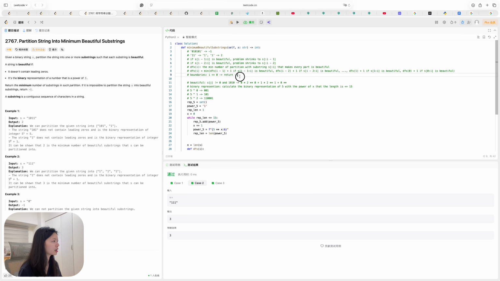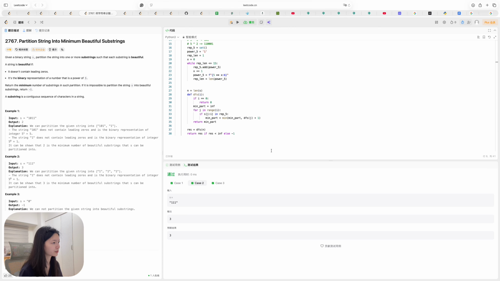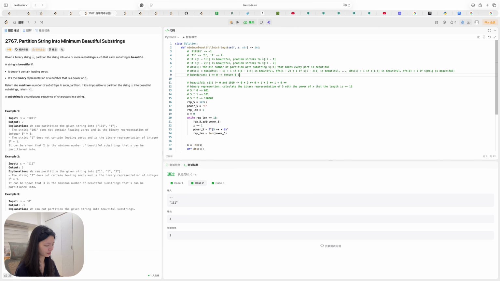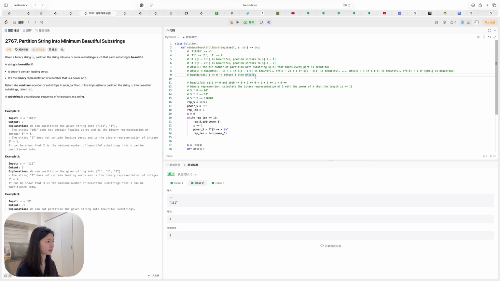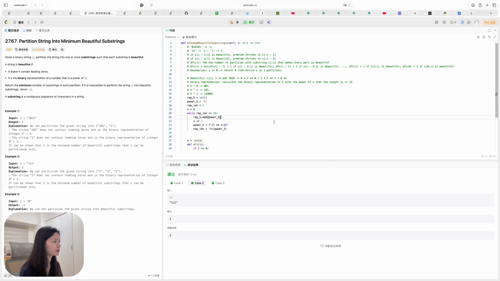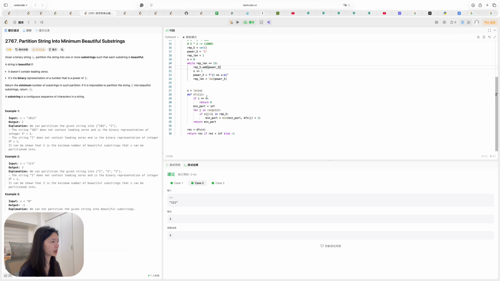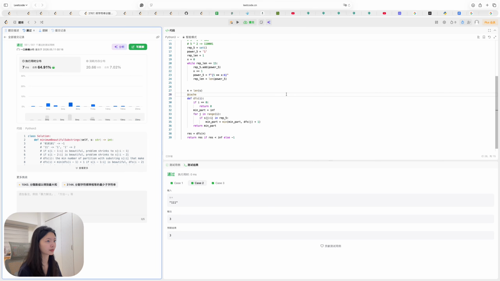Okay, then yeah, this will be 0, like the entire string, and let's give it a catch.